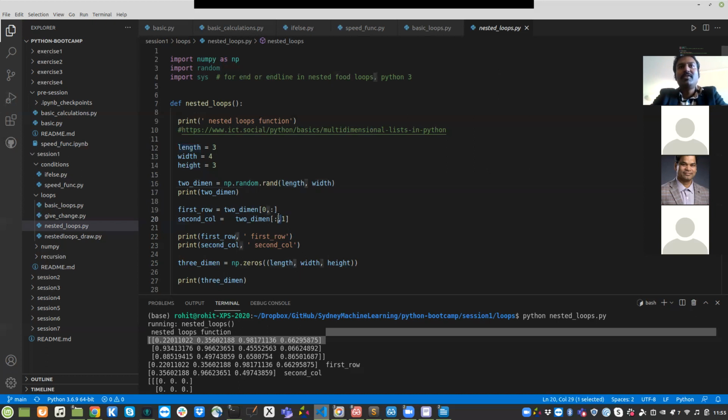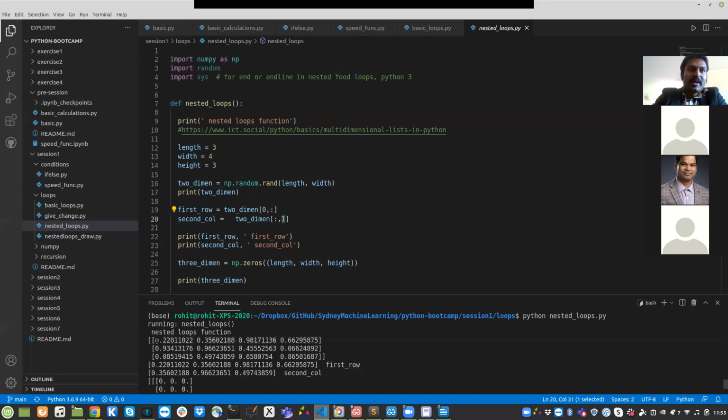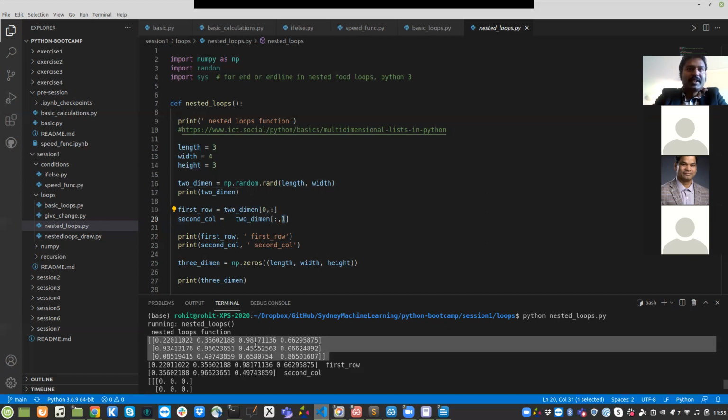Okay, this is the middle column. Note that in Python, your whole matrix is indexed as 0, 1, 2, 3 and 0, 1, 2. So this is column 0, column 1, column 2, column 3, and row 0, row 1, row 2, right?